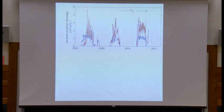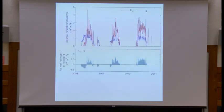All right, let me show you what the runoff looks like. Here's the runoff, or the river discharge, in blue. So first of all, you see that you have less river discharge, but you also see some very interesting discrepancies here. To highlight those, I have subtracted these two time series from each other, and that's shown here in blue. So negative numbers here mean that you have more river discharge than ice sheet runoff, and positive numbers mean more ice sheet runoff.